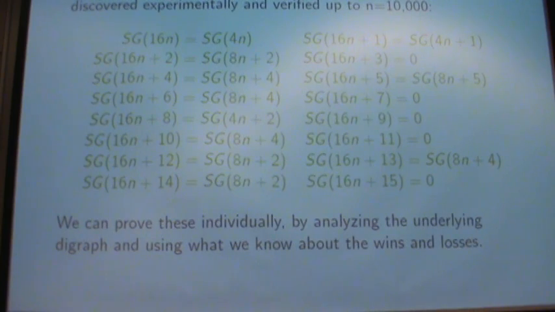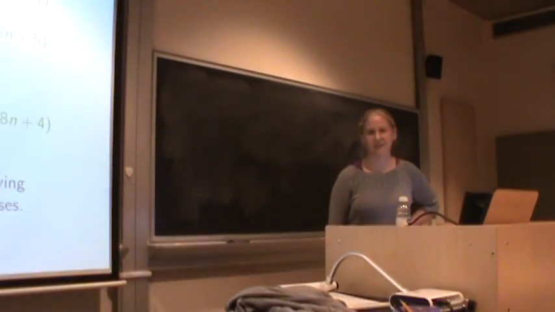And we also do get some of them appearing as all zeros, right? Of course, we know that if it's 4n plus 3, it's all zeros. Of course, 16n plus 3 is going to be all zeros. And once you get the data for these, once you get a sense that something like this might be true, they're actually not too bad to go back and prove by induction individually.